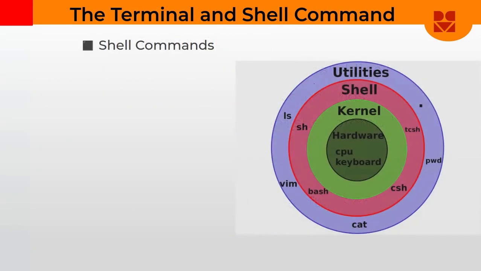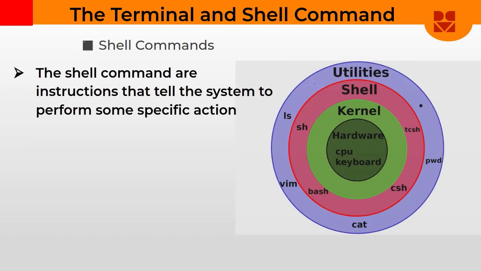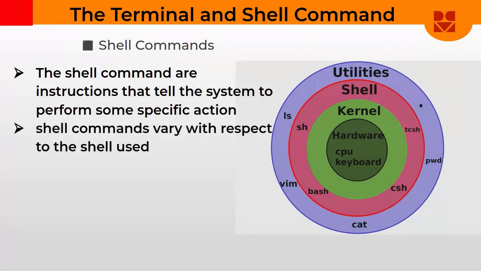Now, let's talk about some shell commands, right? Shell commands are instructions that tell the system to perform some specific action. So we typed in whoami in the terminal, and it told us the current user that is using the terminal. So basically that's what the terminal is about. And then we also know that shell commands vary with respect to the shell that is being used. If you're using the Bourne shell or the Bourne Again shell, there are different commands associated with each shell that is being used.